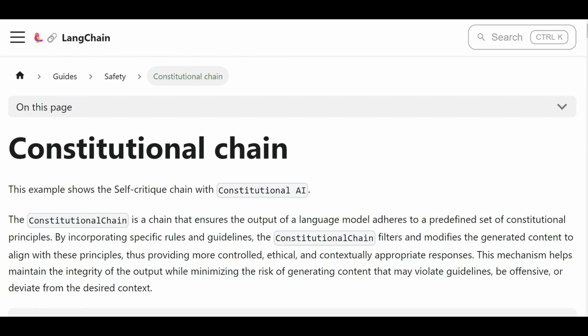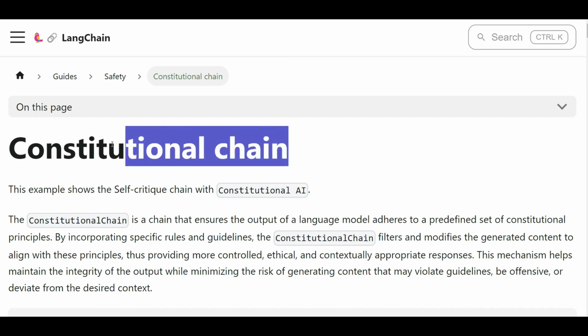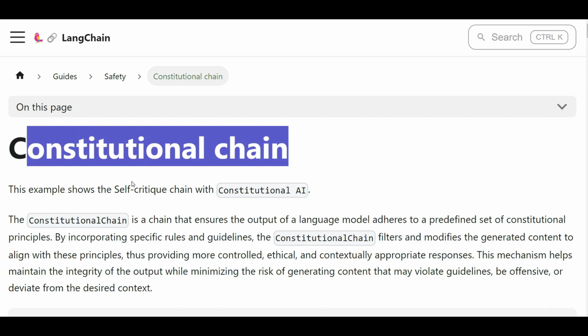Alright, let's see how we can apply some safety and moderation to enforce our guidelines to our LLM here. Let's say OpenAI models, when we have a prompt to ask a question, and then we have the proper answer, making sure it is applying those moderation or ethical principles using constitutional chain, which is again wrapped by Langchain.